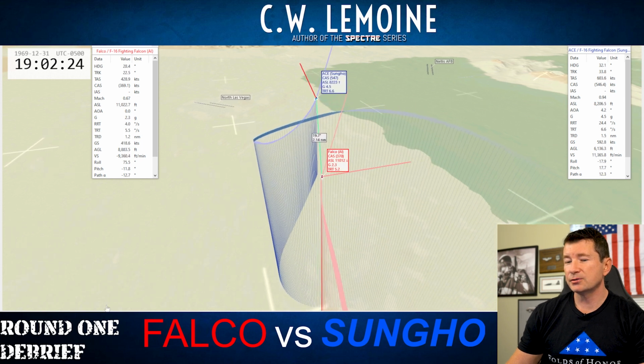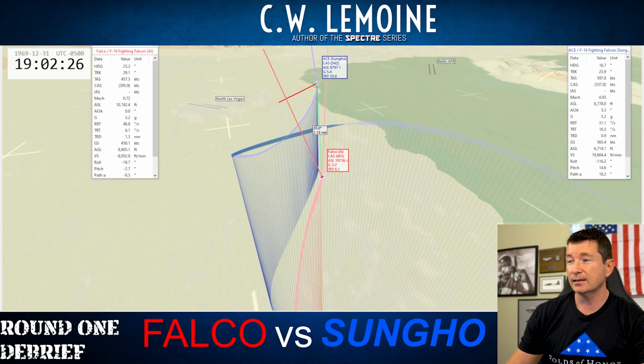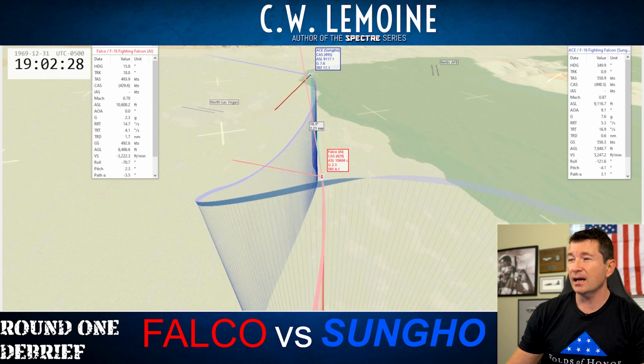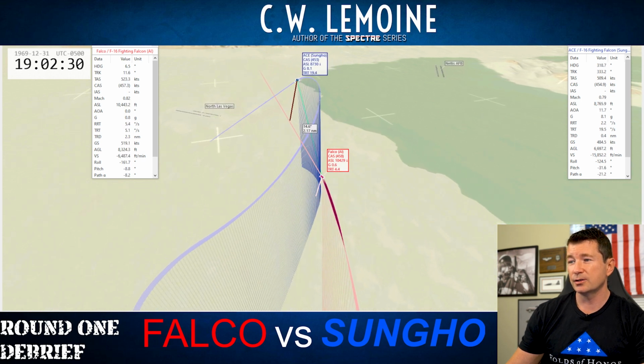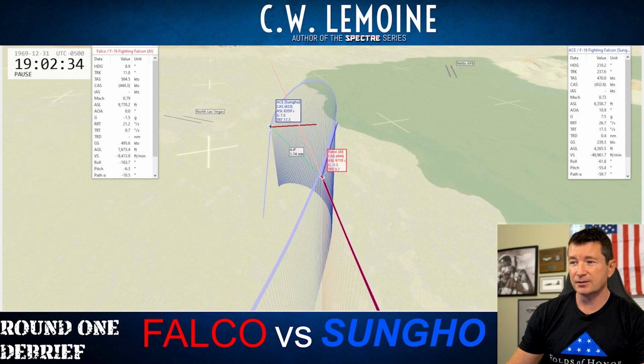So you can see here, he's running away, building up a whole bunch of airspeed, 540 knots, and now he's going to start turning 8.5 degrees per second, 4.5 Gs. Falco's just driving. He's just driving. It's about to be an offensive set. But Falco does not do a turn circle entry per se. He kind of just pure pursuits Sungho trying to get the shot, because that's what Falco wants to do, is try to get that shot.